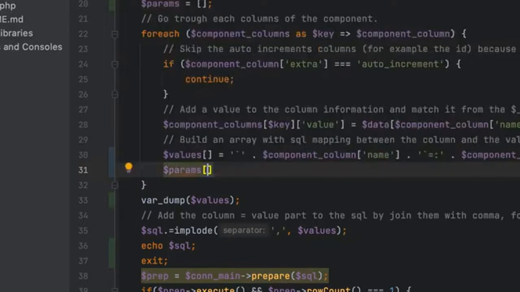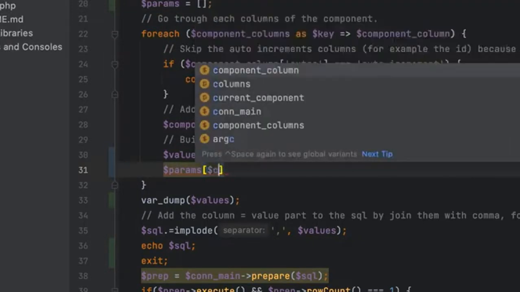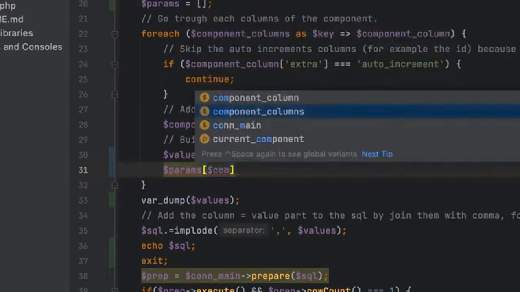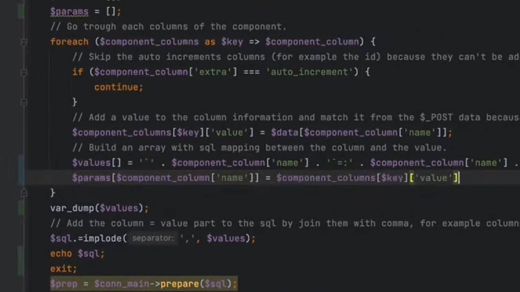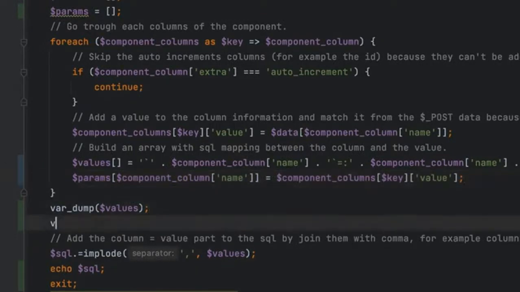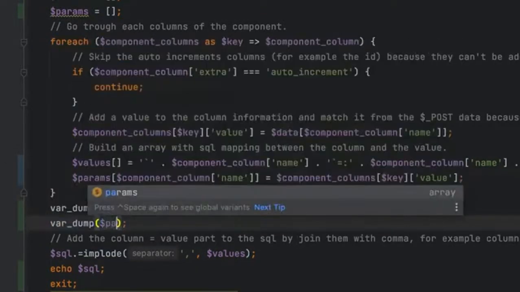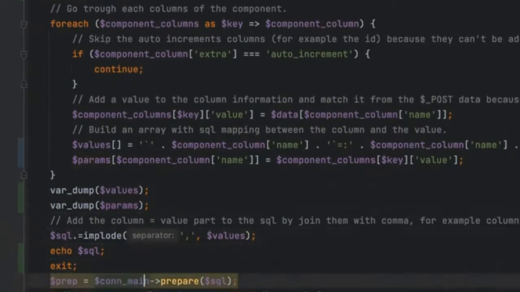Params, so I will need the placeholder here. The placeholder here is the component, the column name, and it is mapped to this value. Okay, so let me dump it, params.